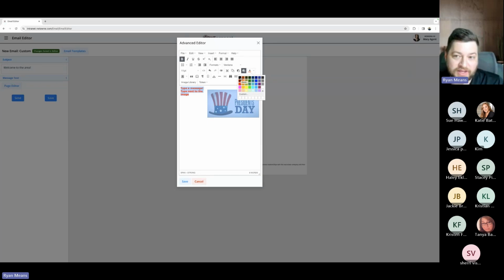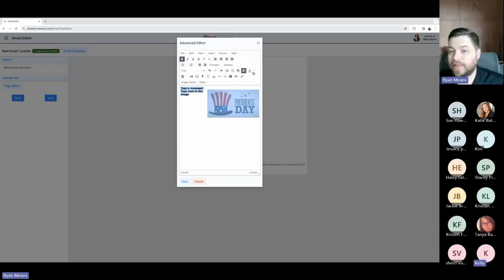So if I select mine and I make it black, this is a really important one actually that I think a lot of people don't realize. If you choose black as your font and you email this to someone and they view this on a phone or a device that's in dark mode, the entire thing is black. The background is black and the text is black. The system doesn't know how to change that. The phone doesn't. But if you select that text and you use the white with an X, that is to say I want to use the default color. And so if they're on a device that's in light mode with a white background, it's going to be black text. If they're using dark mode with a black background, it's going to be white text automatically. So I don't typically recommend that you make text black. You usually want to make it not a color or the default color.